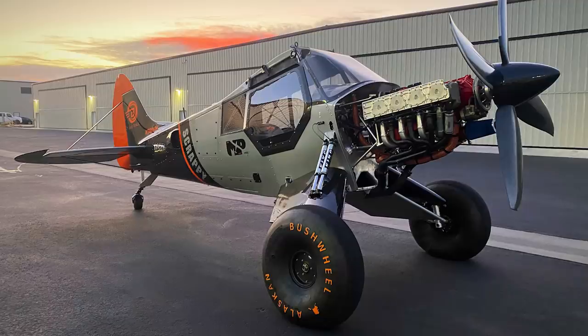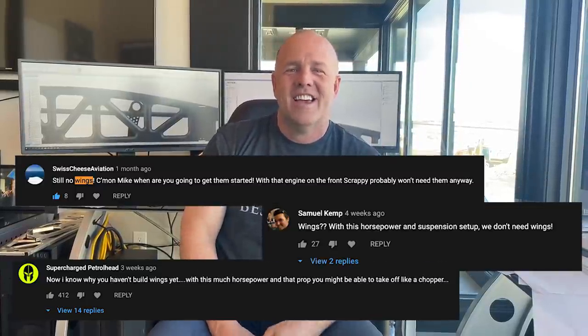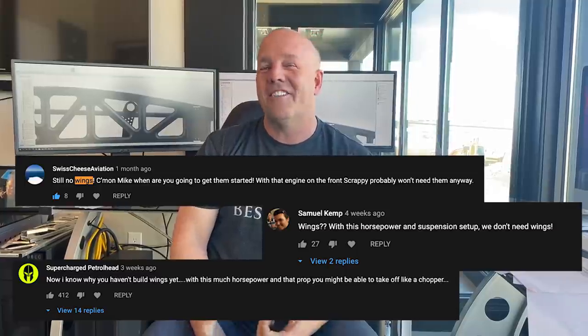Usually I'm building the entire video, and this time we're just gonna talk a little bit about Scrappy. It has no wings on it. And a lot of you make me laugh. I love your comments. Several of you have said that Scrappy doesn't need wings. With that much horsepower, it's more like a helicopter or a rocket. It's going to Mars. And that's awesome.